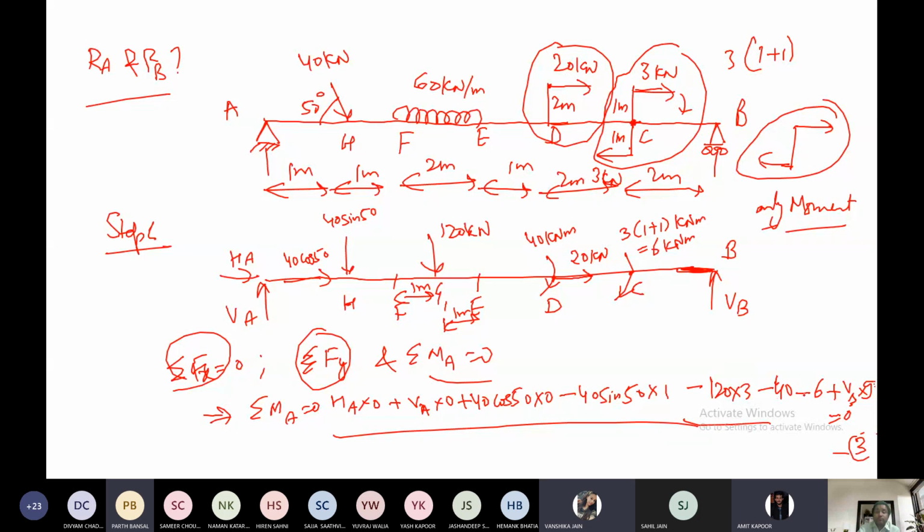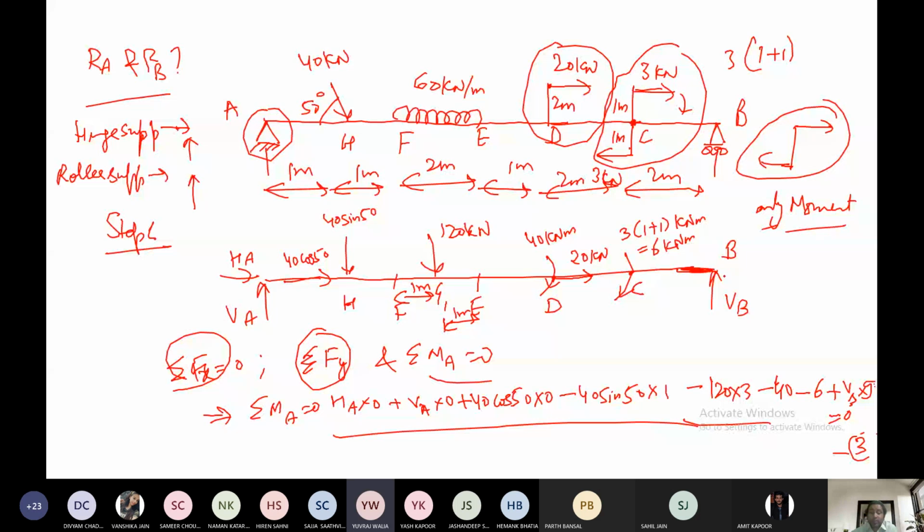Excuse me, sir. Yes, sir. Sir, I had a doubt about the reactions HA and BA that you took at the support, about how to take reactions for different supports. I have told you in the earlier classes, if there is a hinge support, you have vertical reaction and horizontal reaction, if you remember. And this is the hinge support. And if you have a roller support, then you have reaction only in the vertical direction. So accordingly, we have made the directions here. This is vertical, this is HA, and this is BA for the hinge support.